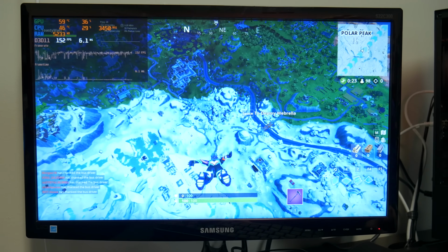All right, guys, the next game we're gonna be testing is Far Cry 5 with their built-in benchmark utility on max settings. We're gonna see how well this thing performs. This is a good example of modern AAA titles, what kind of performance you'll get from them. Far Cry 5 is still a demanding game, even though there is a newer version out. This benchmark utility is still really good to see overall performance of the system in modern AAA titles.